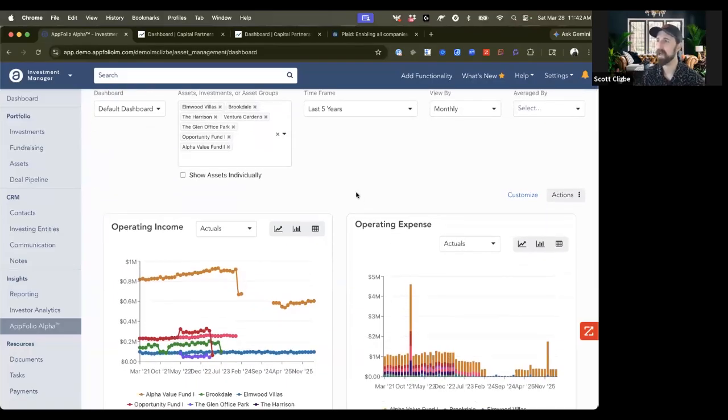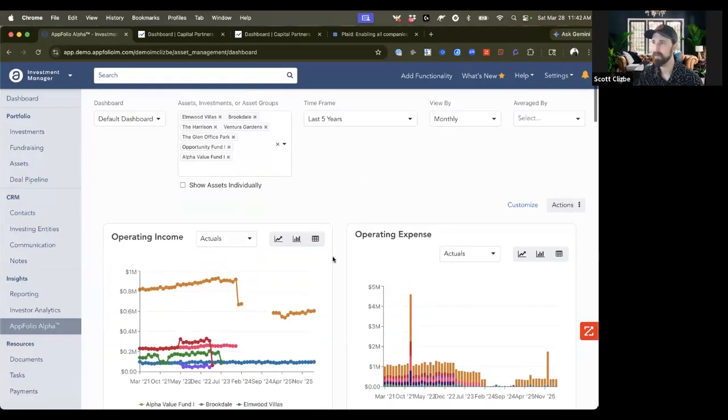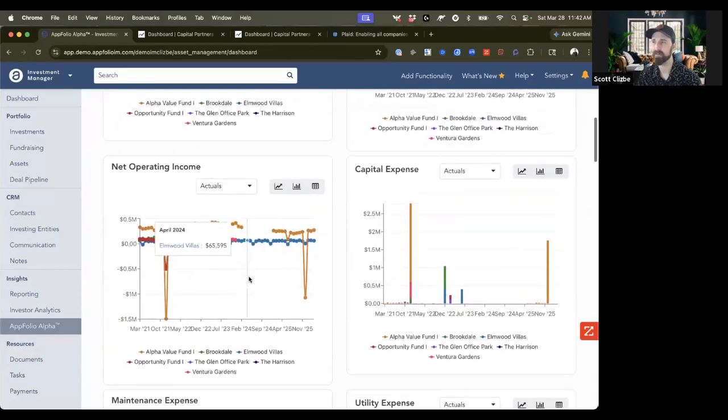The area that I get a lot of questions on as well is the reporting side of things. Our system is designed out of the box to automate your investor reporting. For those of you who might have more robust reporting needs, pulling things like rent rolls, cash flow, or budget reports into investor reporting, we also have what's called an AI-driven asset management module that automatically pulls that data for you so that you get nice visuals.